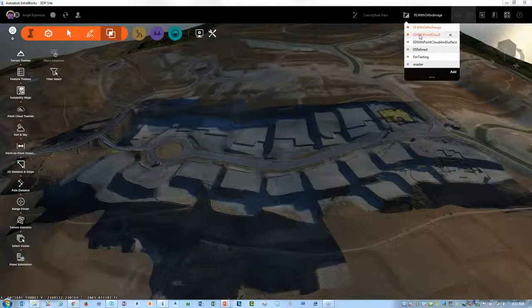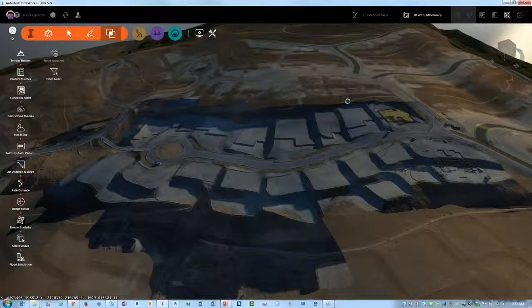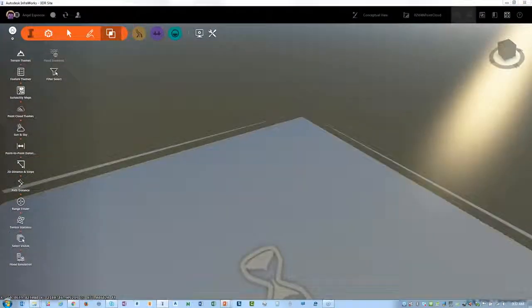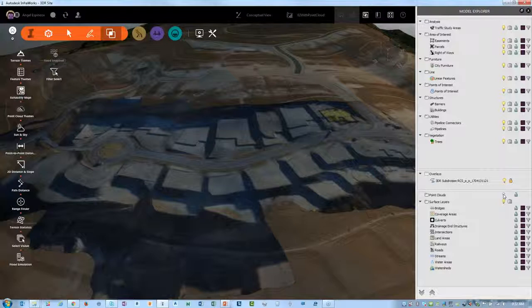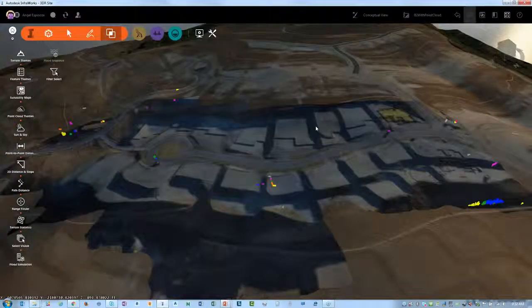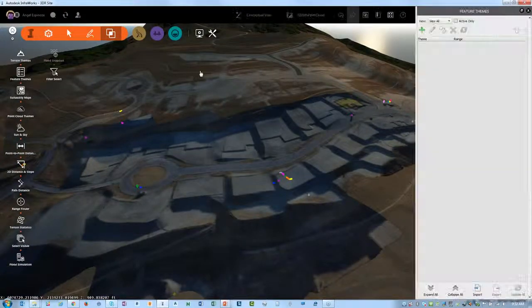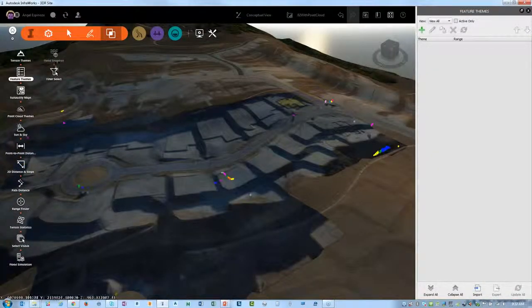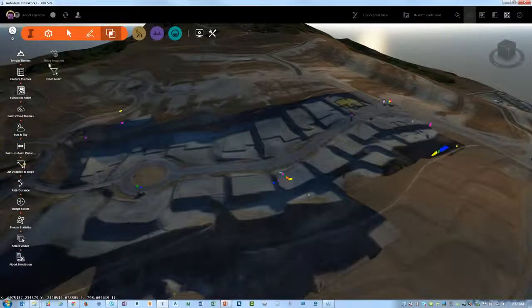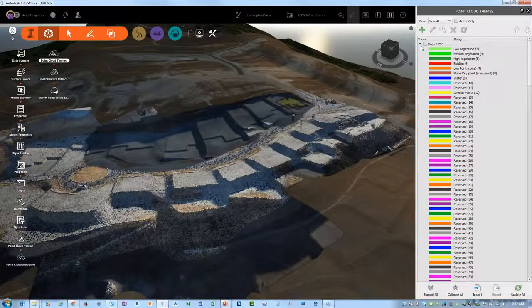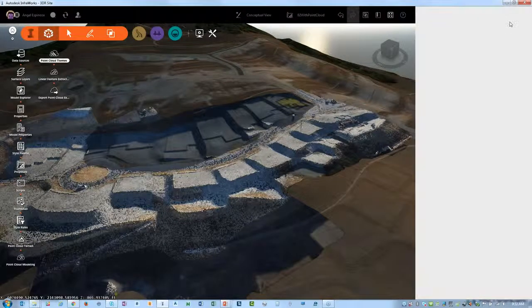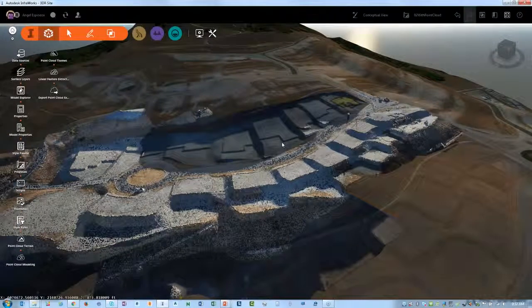So one of the other things that the Recap drone mission provided me was a point cloud. So again, we brought in the point cloud, and it'll take just a moment. As a matter of fact, one of the things I have to do is turn on my point clouds, because I turned that off. I'll turn that back on, close that, and I'm going to go to my point cloud themes. Let's see over here. I have it themed a particular way. I'm going to turn that off. There we go. And there we see the point cloud that's dropped into the environment.